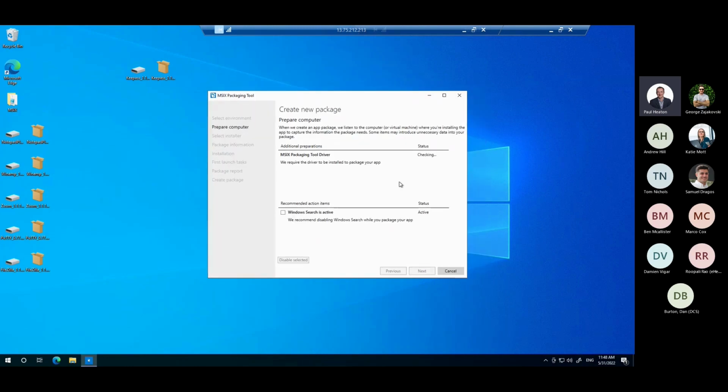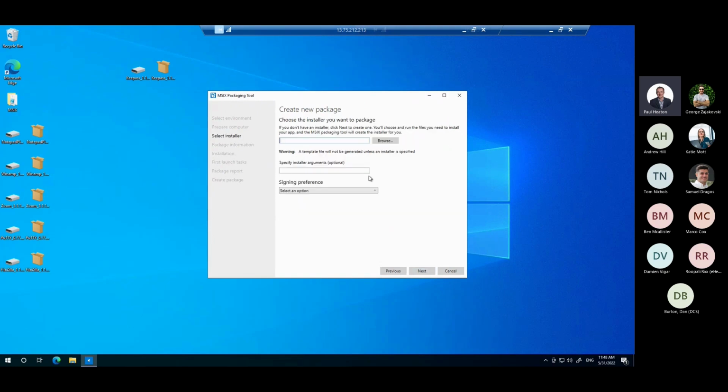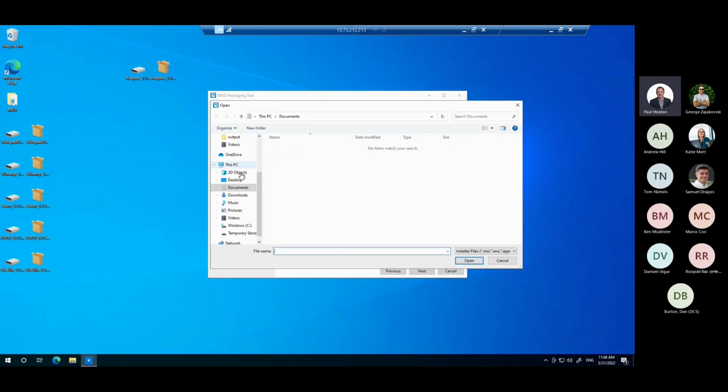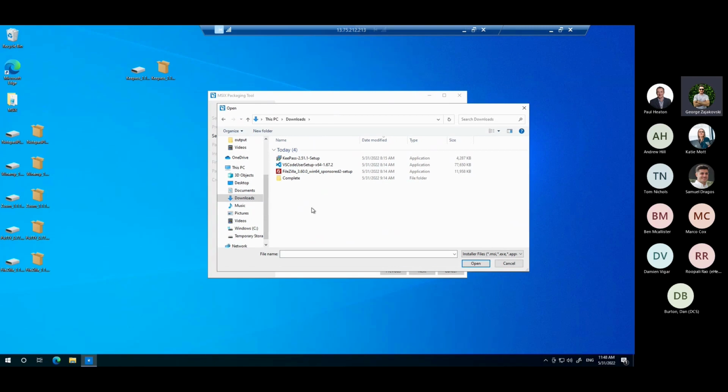So I think we are still in a period where we will blend those strategies, and you could build a gold image, maybe put your Office and your Teams and your heavy hitters on there. But then what's possible for these line of business applications, if they're compatible with MSIX, it's a really good story to be able to manage them at scale, right? Yeah, exactly.